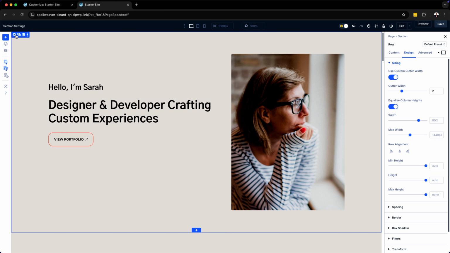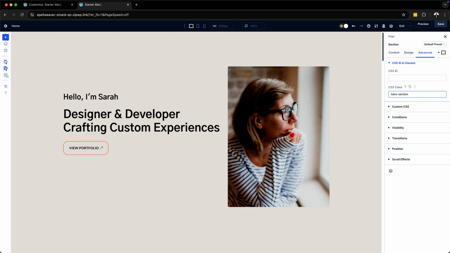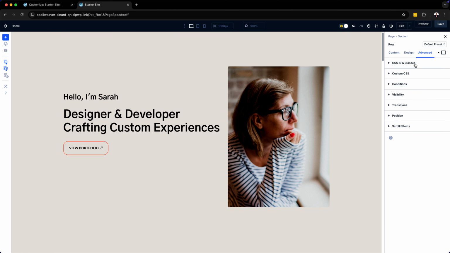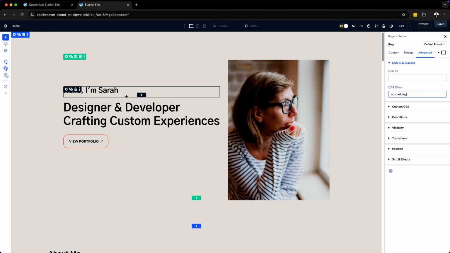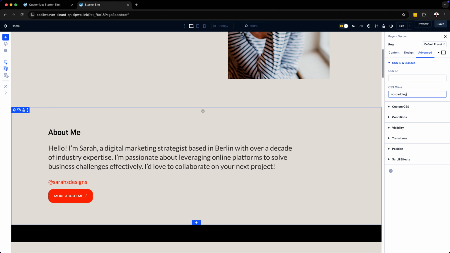So this is going to be our hero section. So let's make sure we set this to our hero section. Okay. So I'm going to say hero-section, and you can see now my spacing is much, much better. And I can also go in here into my row settings and say no padding. So let's go ahead and say no padding. Okay. So here our spacing is precise. And when someone now visits your site, they're going to see that everything here is going to be very, very consistent in terms of the spacing.